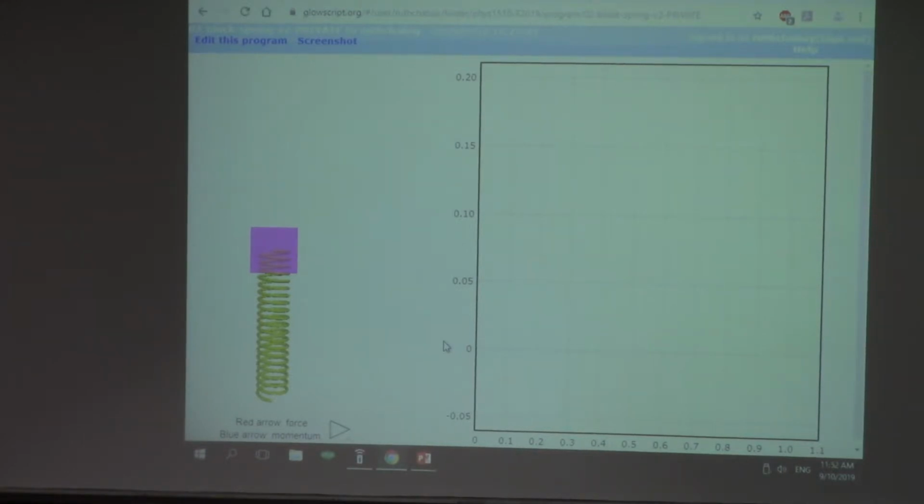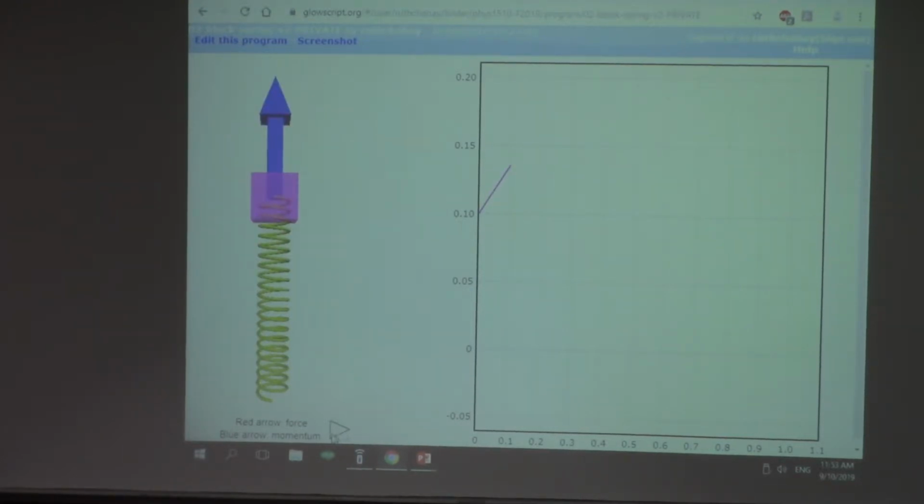Okay, so there are going to be 2 arrows here, and we're just going to go step by step. We're going to take steps of 1/10 of a second here. And we're going to use arrows to visualize 2 vectors, the net force on the block and the momentum of the block. So at this moment, this is our situation. The block is sitting on the spring, but we pressed it, let it go. So the net force is up, just like you said. And so during this delta t, we get a momentum going up, and so the block moves up.